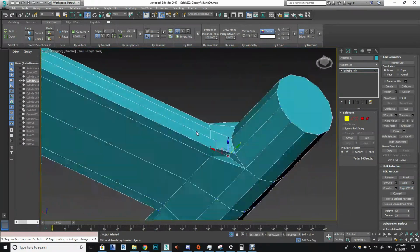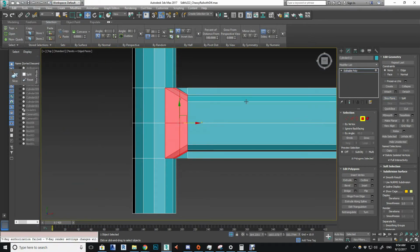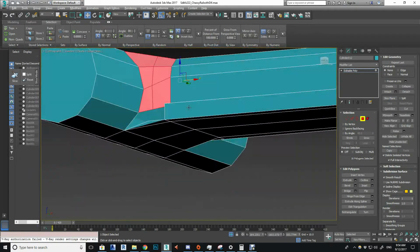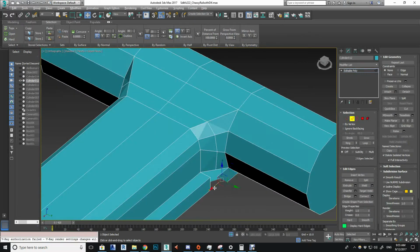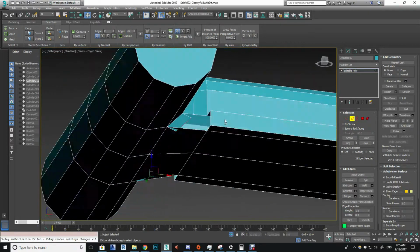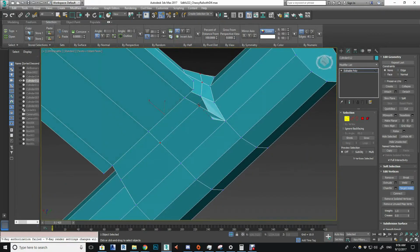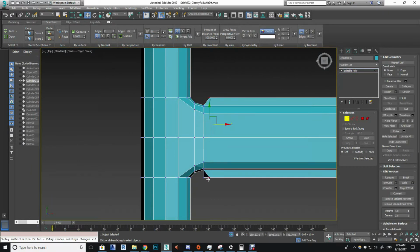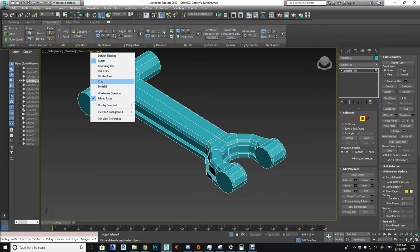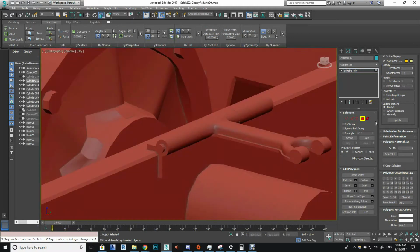And you can see the results here weren't great. I think it worked better before when I left that gap and then bridged new faces in. So I cleaned this up by selecting those faces that looked like they were a little bit twisted and just cutting in more subdivisions. And I didn't want that sort of extruded edge to run all the way into the hinge casting, so you can see here I just sort of made up that it ends just before the cylinder part. And that's pretty much the finished shape.